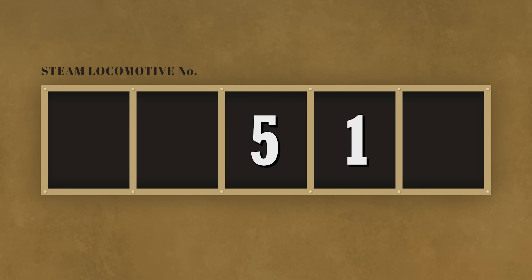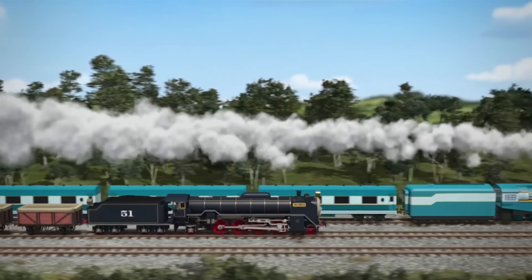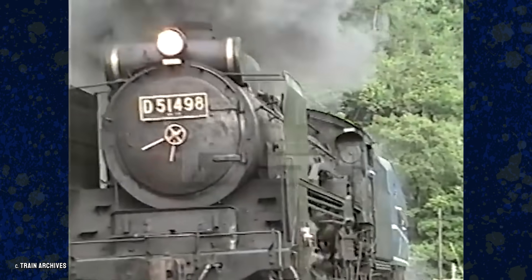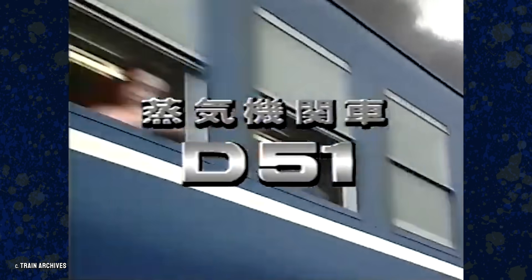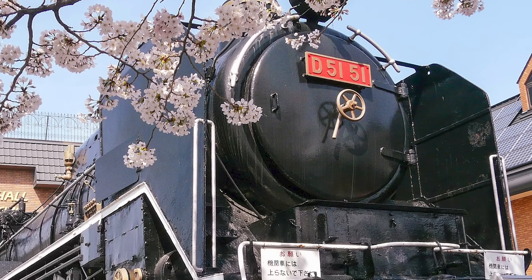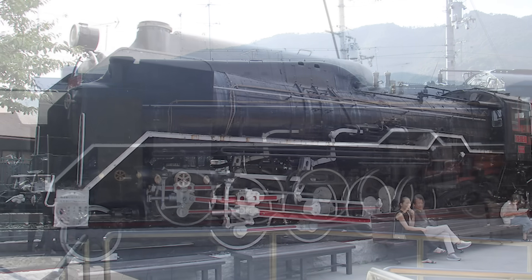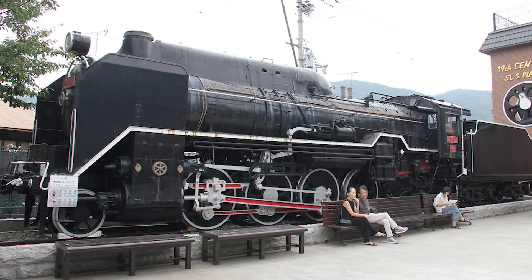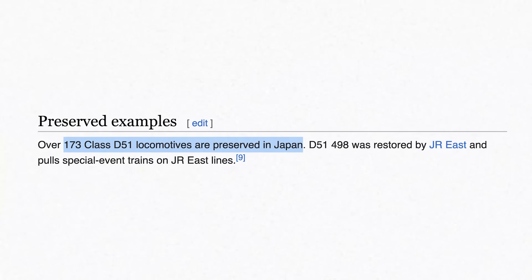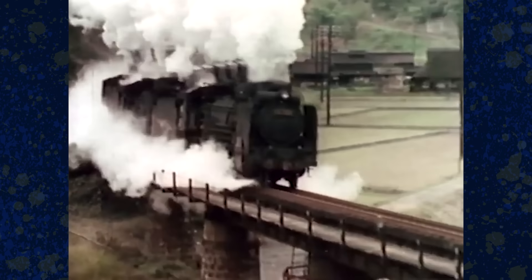Jumping ahead to 51, which is worn by the legendary Hiro, the master of the railway. Hiro, like Sampson and several others, is not owned by the Northwestern Railway, and his number appears to be from his old railway in Japan. Hiro is a part of the well-known D51 class of Japanese national railways, and his number seems to be in reference to the class number. In real life, there was in fact a D51 with the number 51. Unlike Hiro, though, it was an earlier build of the D51 class with its dome flush with its funnel. The engine was preserved until it was very recently scrapped in 2020 due to issues arising from being stored outside. Pretty unfortunate, though not a huge loss, as over 170 D51s are preserved in Japan.